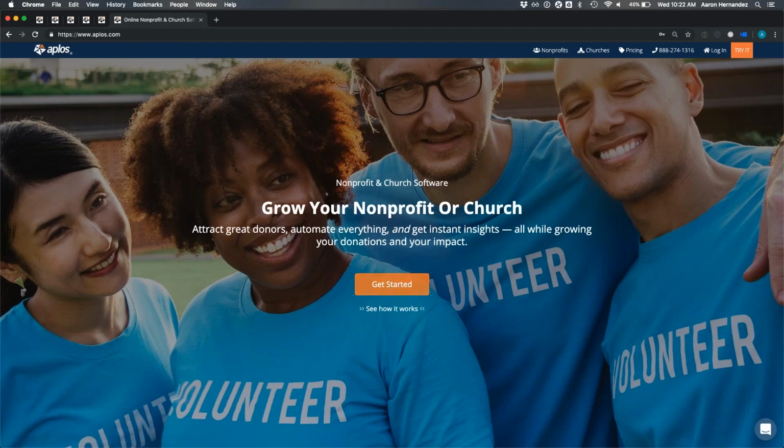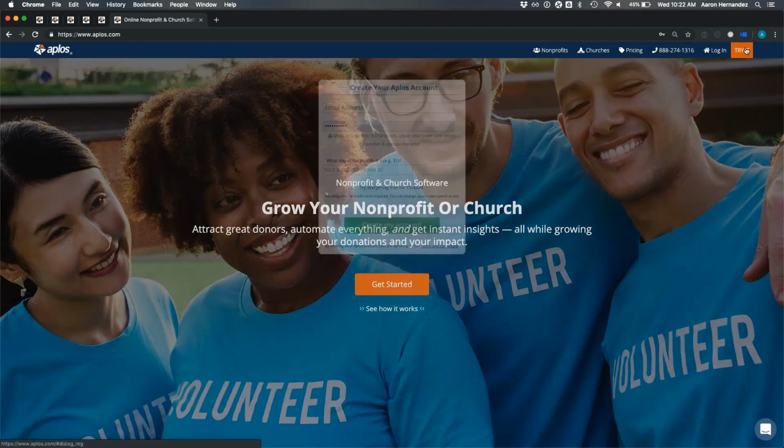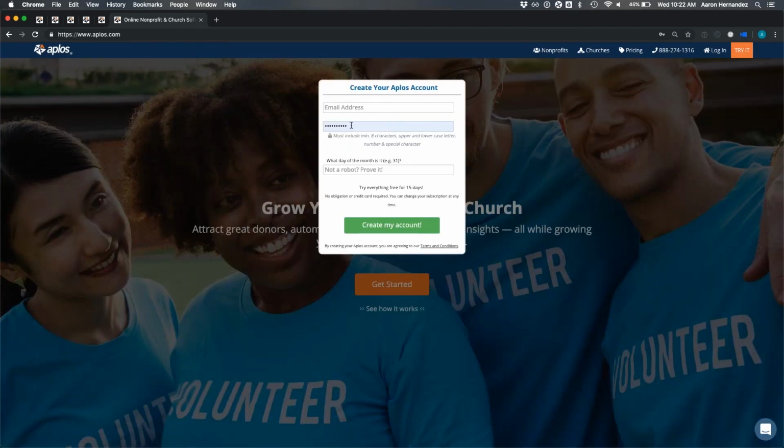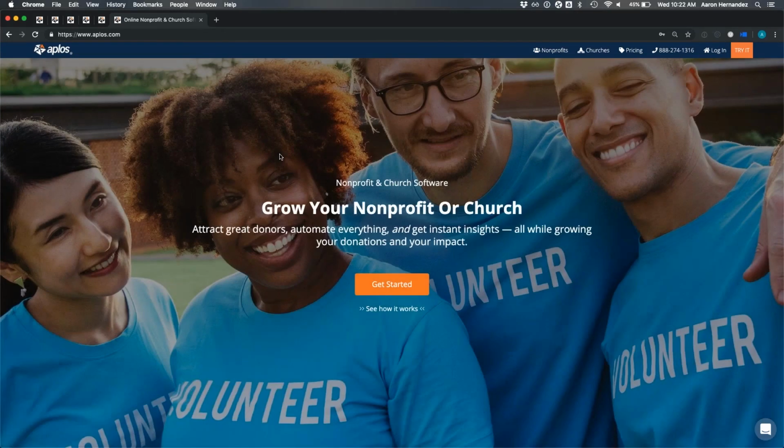Wherever you see orange, that will allow you to start a new trial. All you need to do is enter your email address and create a password, and then you can create your Aplos account and have it for 15 days for free to test out. There is no limitation to the free trial, so you have access to everything we offer within Aplos during those 15 days. And there's no payment information required. All we need from you is the email address to create the account, and then you're ready to roll.